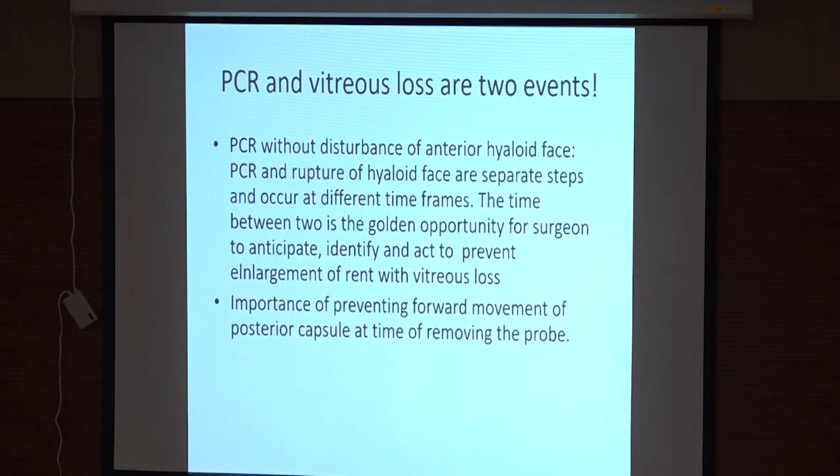Now I said these could be two events, which is opening up of the capsule and opening up of the anterior hyaloid face. Most of the time they will happen together during the phacoemulsification part. But rarely, when you are doing an IA and you happen to rip or tear the posterior capsule, in some of those cases the anterior hyaloid face may still be intact, and you need to recognize in time and do the same steps which I listed earlier. That will allow you to get away without an anterior vitrectomy and give you a stage where you can better place a lens in that case.